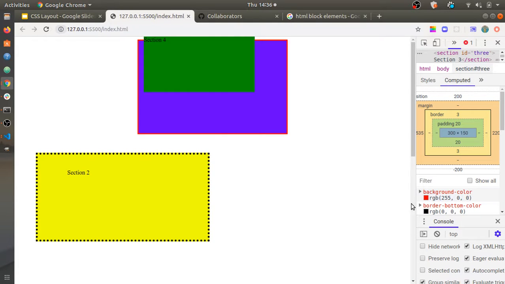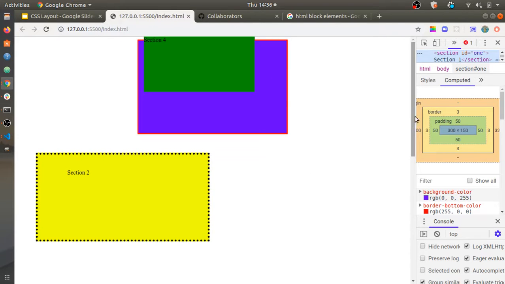Let's look at why. Where is this margin coming from? Section. How can we figure it out?